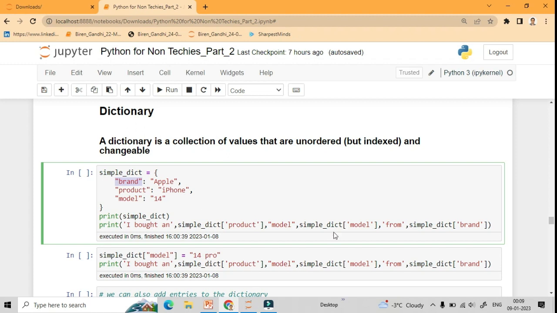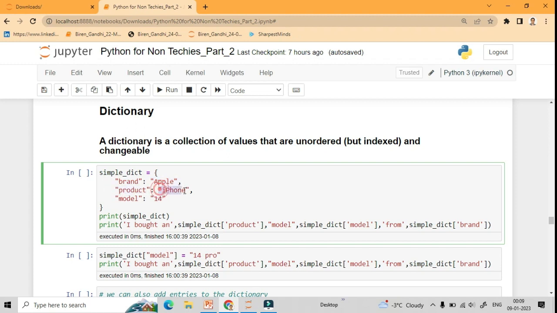So there is no index location like 0, 1, 2, 3, but instead of an index location number, you are giving that index as a name. So brand is your index, and against that index, the value Apple is stored here. I'm just putting a colon here, and Apple will act as your value, which is stored in the brand.